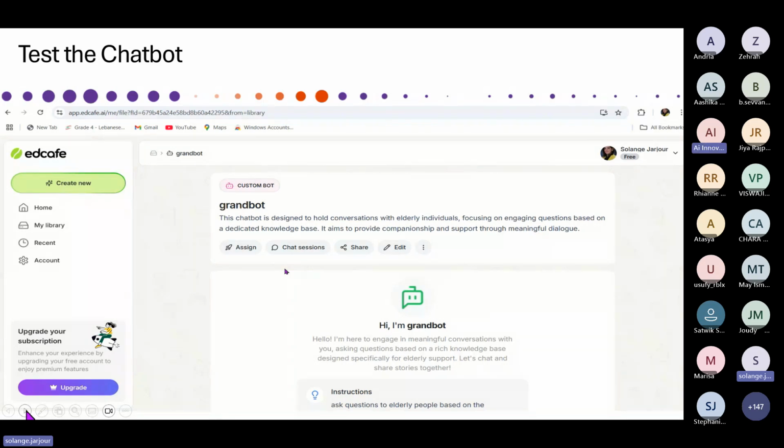I don't have a school account for Figma. What do I do? Okay, you can create your own. Even if you don't have one from the school, you can create your own.